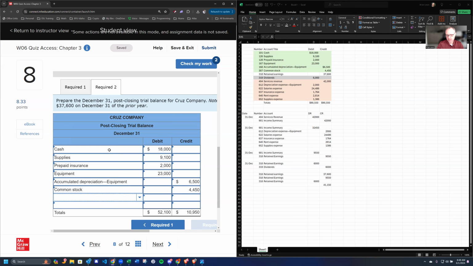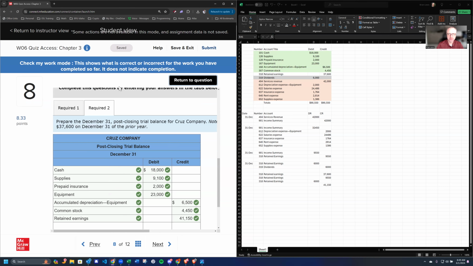And then you have retained earnings, which is 318, and that's going to be this value, 41,150. Now, it does balance out, so we should be good. Check my work. And all done. That is question number 8.